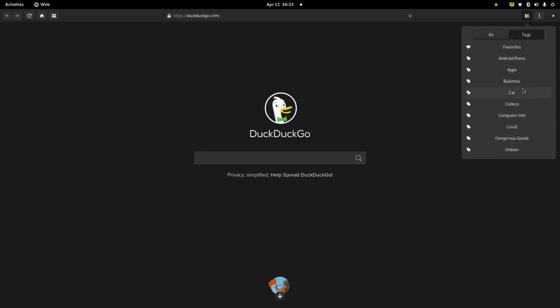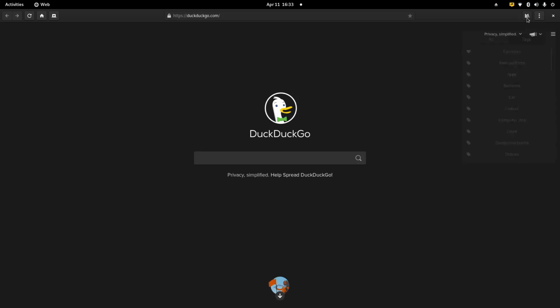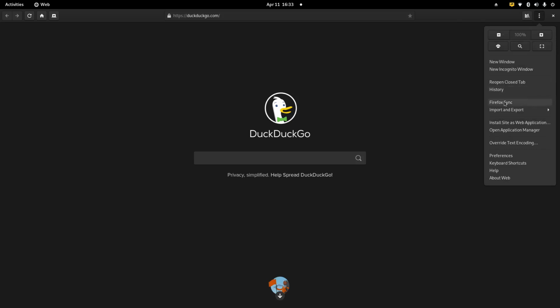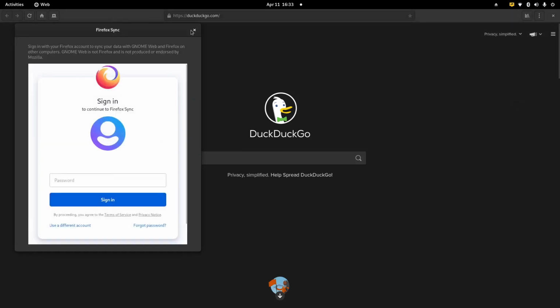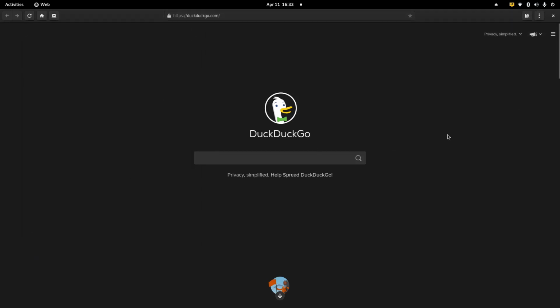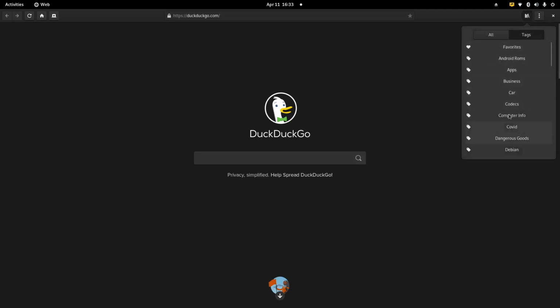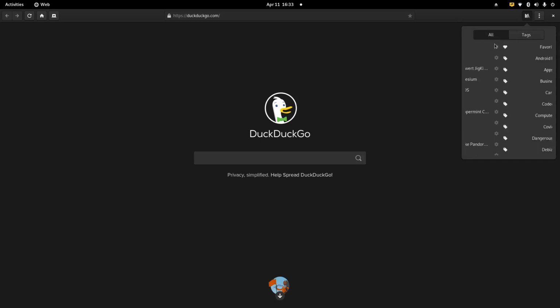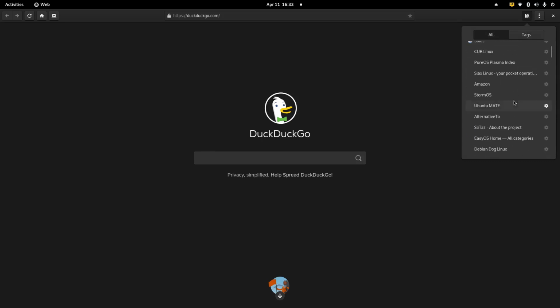I synced my Firefox account, which you can do. Where was that? Yes, here. Firefox Sync. So I logged into Firefox. I've now logged out. I was messing around with the bookmarks, trying to add tags and things like that, and it looked to me like it just kept adding things, so I switched it off. I closed the account.